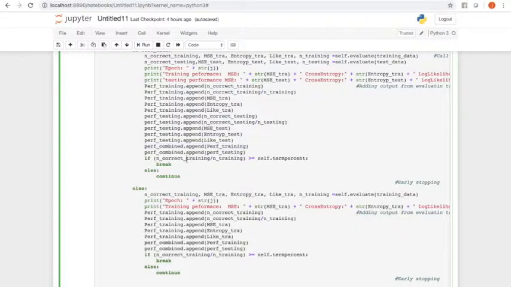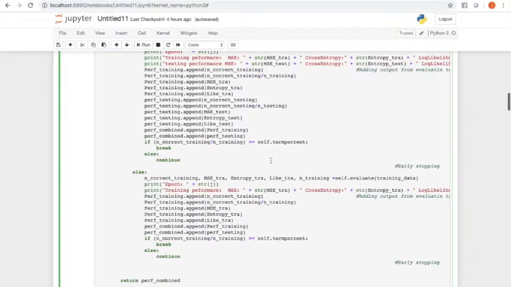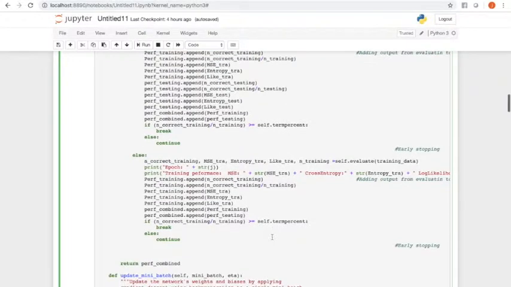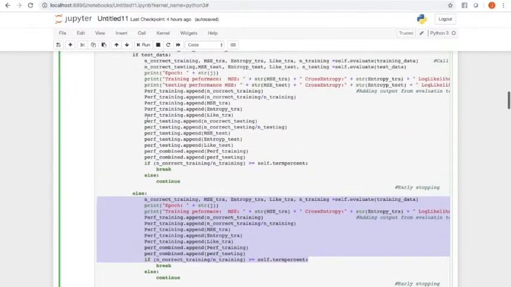This is the early stopping regulation. So the accuracy will stop the loop if the accuracy is above the term %, which we are setting when we're calling the function down below. If we do not have test data, we will only do all the things we've done up here, but only for the training data.